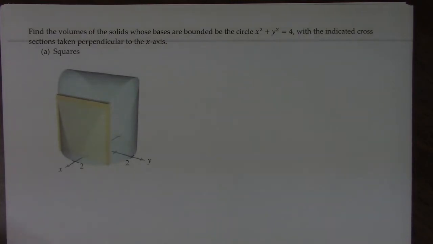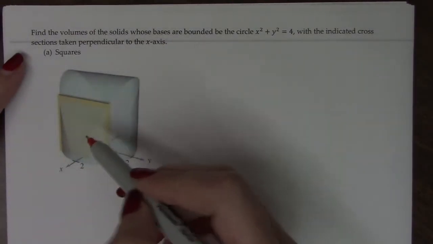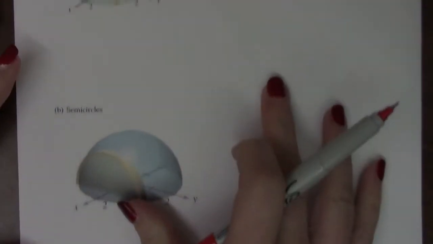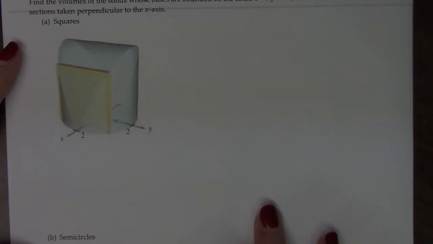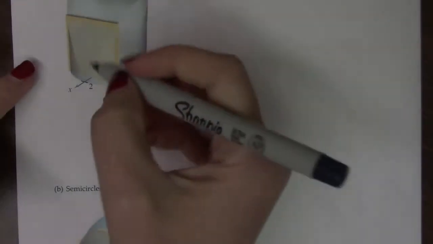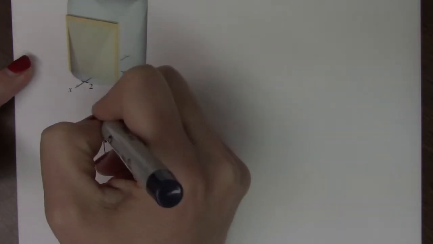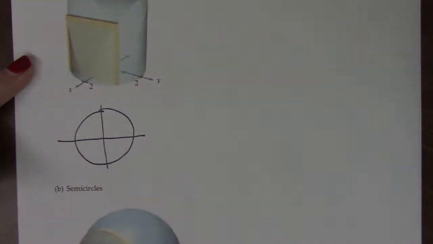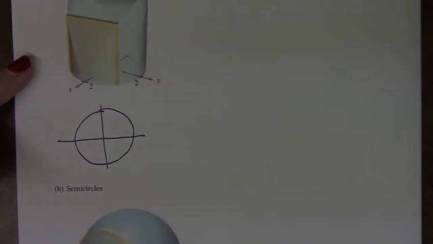So one thing that helps is let's draw our top view picture of this base. For both of the shapes we're going to do, both of these have the same base, we can use the same kind of top view for both of these. So I'm just going to draw it right here in between. So what I have in the xy plane is a circle with radius 2 centered at the origin.